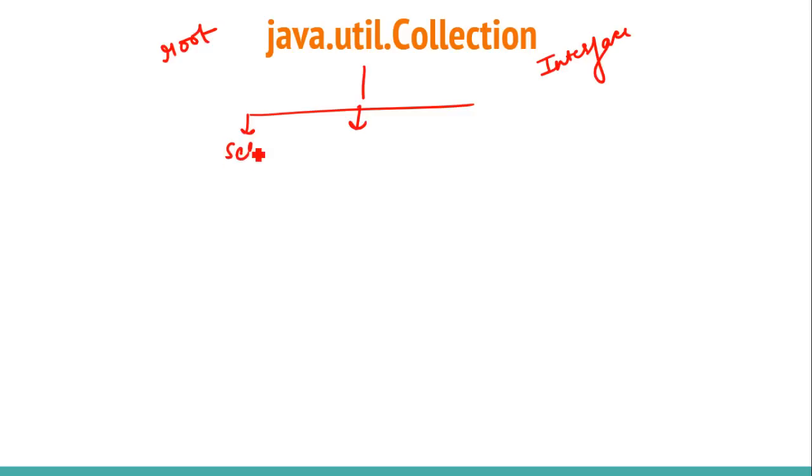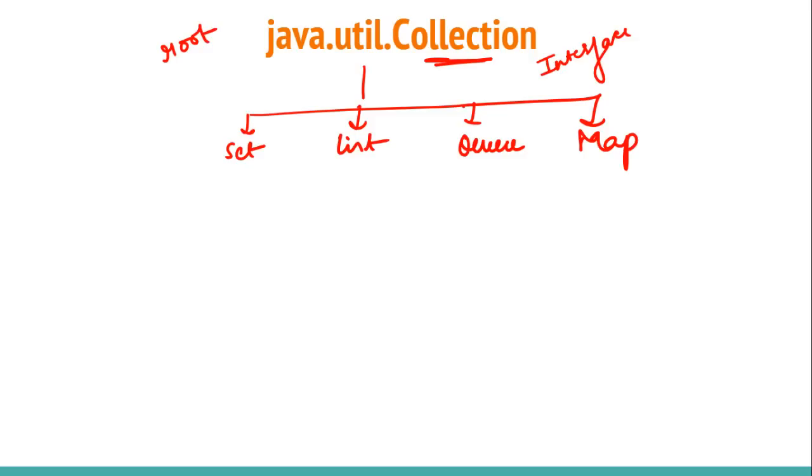Moving on, so this was the collection framework. Now the root package, the root interface that we deal with is java.util.Collection. Okay, now this is an interface, but we never use this interface directly. We use the implementations of this interface in our program, like Set, List, Queue, Map. All right, we never directly create a Collection in the program. We use these sub interfaces for our work in the program.